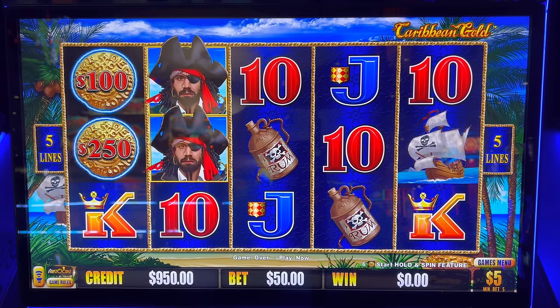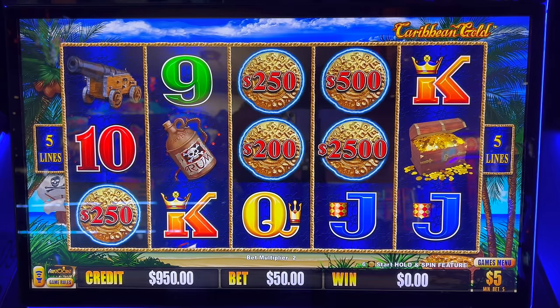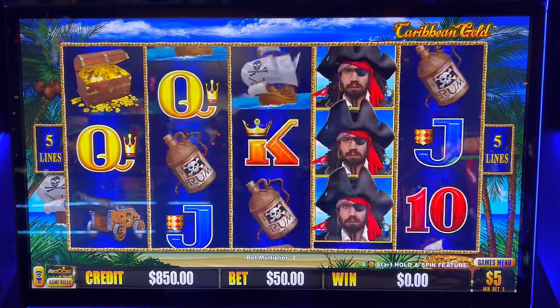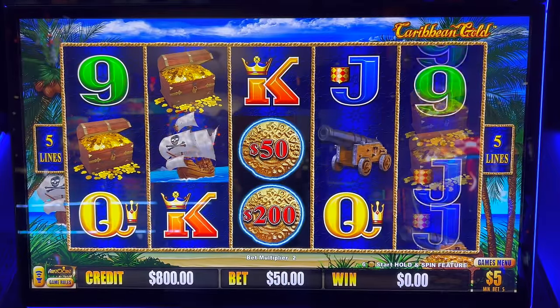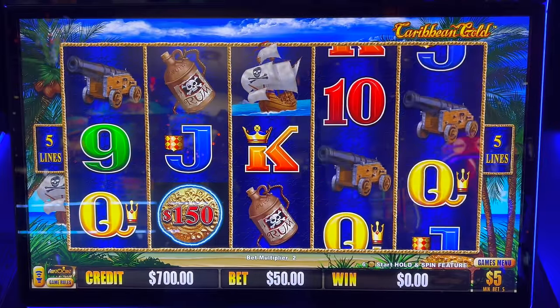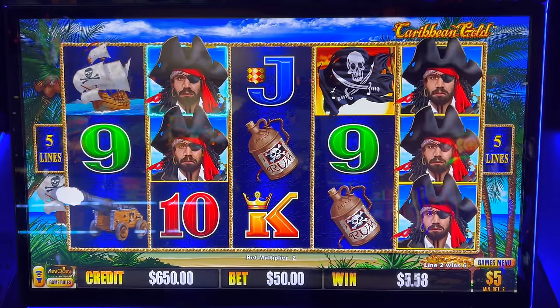Last 1,000. We're in for $5,000 here on this one. All free play. That sucks. 3,700 of those five numbers. Can't backdoor a flag. Oh, so close over there.